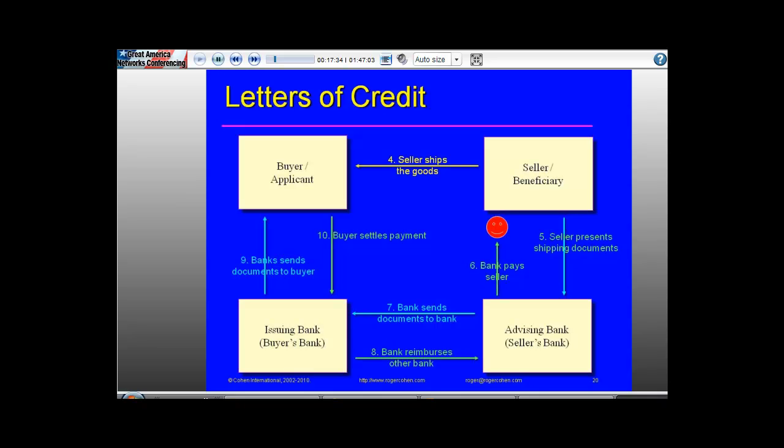We just moved ahead one slide. And let me use a different pointer tool so that I can show you this. This slide is a little bit busier. So in the last slide, the seller shipped the goods to the buyer. What happens next is over here. Hope you can all see that.